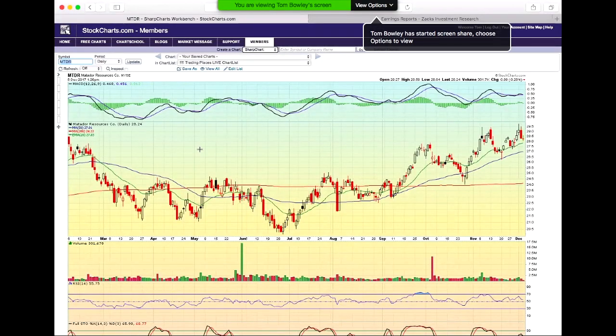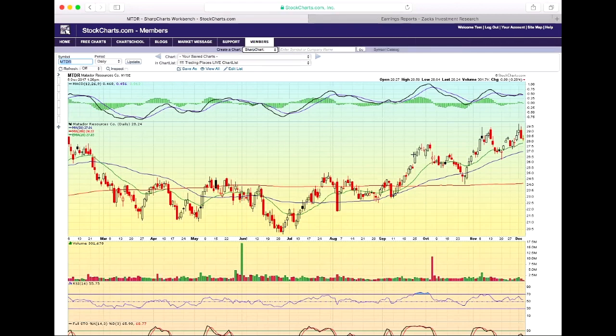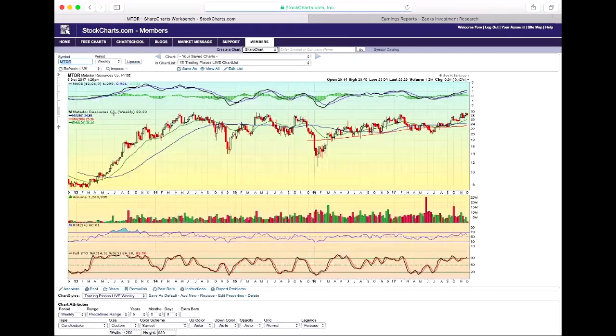The first one, and I mentioned this one probably last time we talked about chart breakouts. You're looking at it and you say, well, yeah, it looks like it keeps moving higher. It's breaking out. Sometimes it's important to look at the weekly chart. Take a look at the stock. It continues to meander up here around 28, 29, 30. We have been trying for multiple years to get through 30 on MTDR. I'm continuing to watch it.